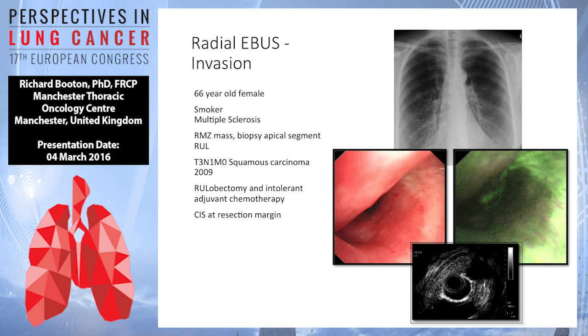This was squamous carcinoma in situ, so she had a positive margin at resection. So we followed this for a while and then assessed it, and you can see the cartilage layer here is completely gone. So this lady had external beam radiotherapy rather than brachytherapy as we were planning.